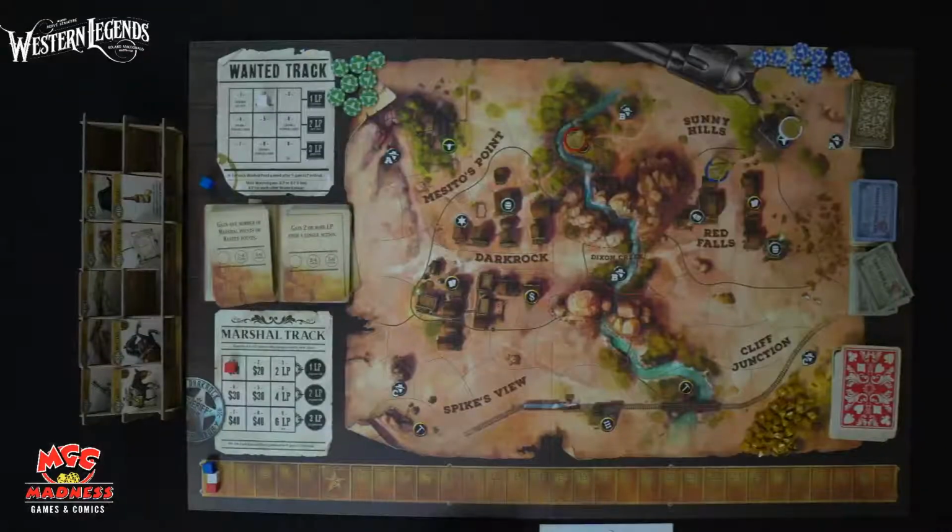Alright, so, discard down. Which you shouldn't have to because you're not wounded. You only have 3. Yeah, I only got 3. Resolve story cards, blah, blah, blah. Okay, so it's my turn.